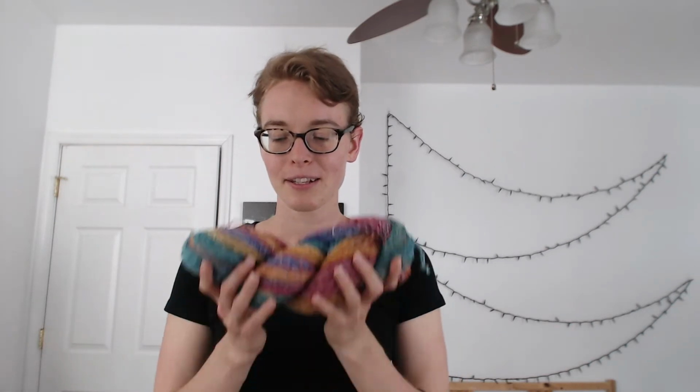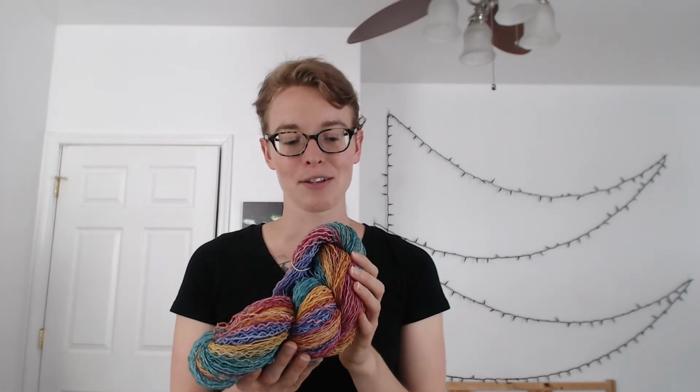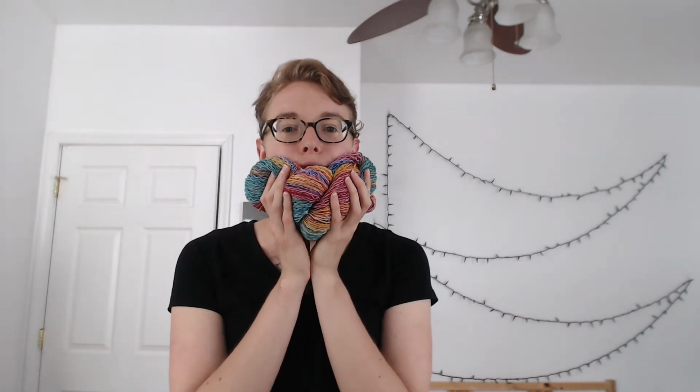But yeah, so that's this, and it smells really nice because I used wool wash on it, and it smells delightful, and it's so squishy.